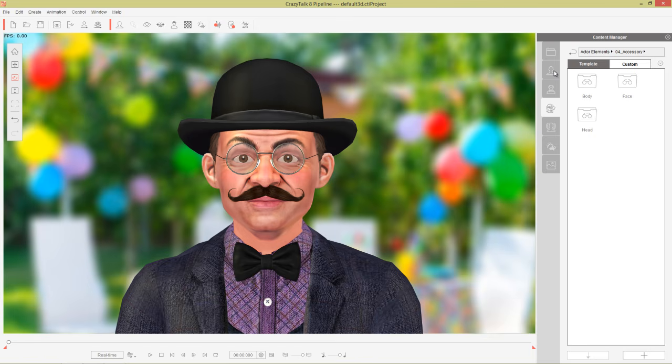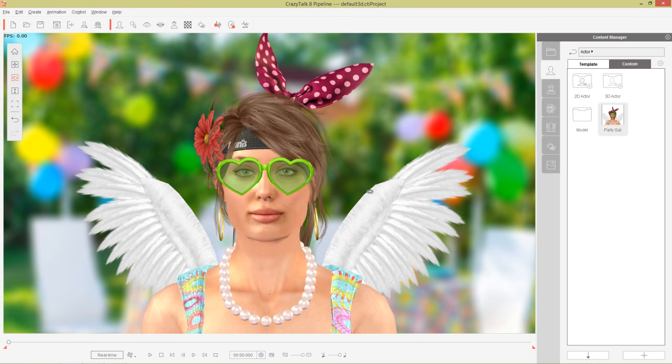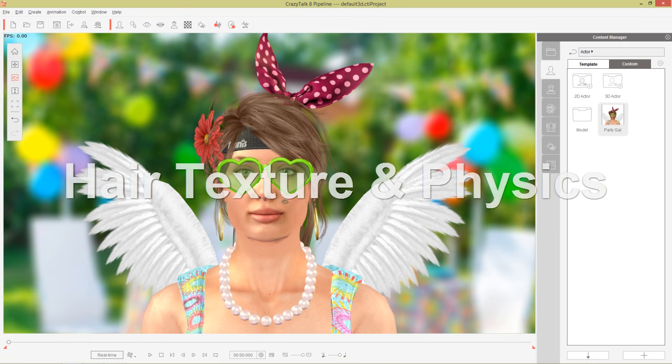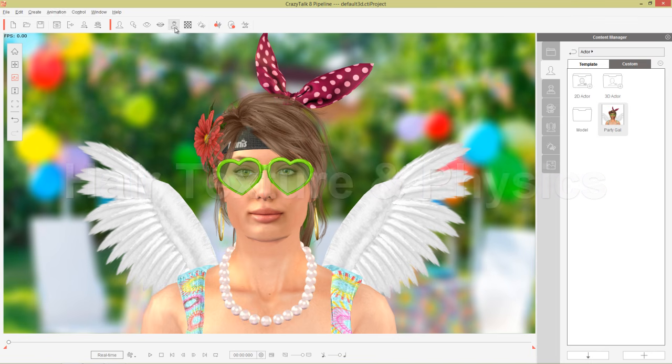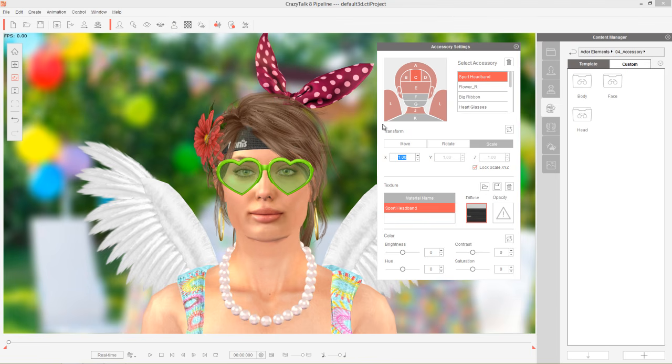So let's go to the actor tab, into the custom tab over here, and double click Party Gal. So that'll get rid of Sir JP and replace him with our party girl here. And I'm going to show you how you can customize the character's hair in Photoshop. So let's go ahead to our accessory settings right here, and with the character's hair selected, let's see G6 hair. We're in the texture settings here. Now we have two items. The tail is for the ponytail. This front hair is for the front of the hair.